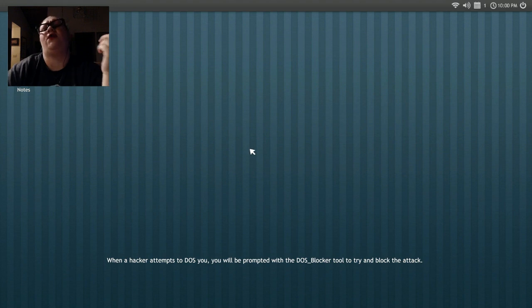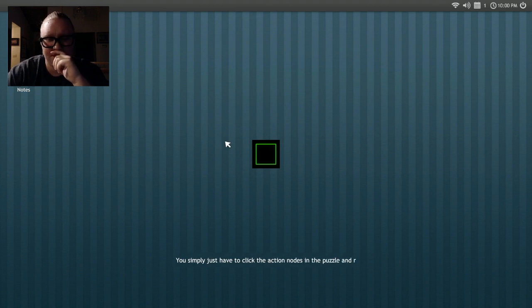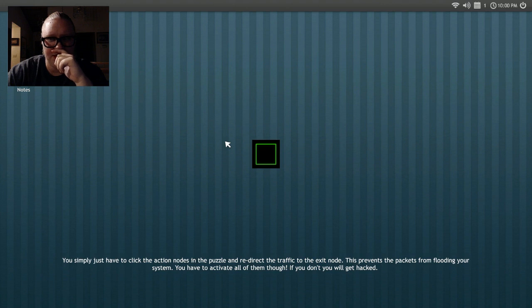I forget how it... Oh, no, right. It's like the path thing. It's almost like the BioShock pipe minigame. You simply just have to click the action nodes in the puzzle and redirect the traffic to the exit node. This prevents the packets from flooding your system. You have to activate all of them, though. If you don't, you will get hacked. And that gives me the option of losing days, so I have less time to find the red room, and also losing my notes, which would really suck.